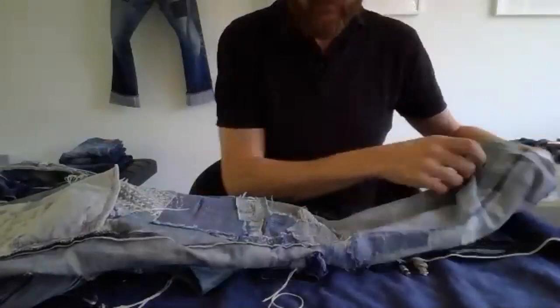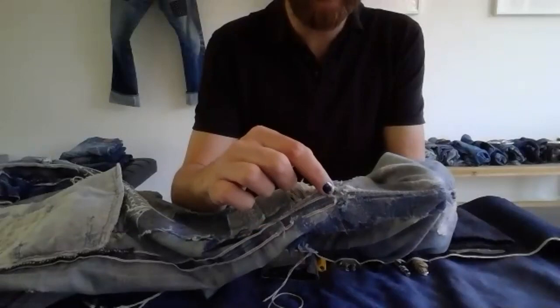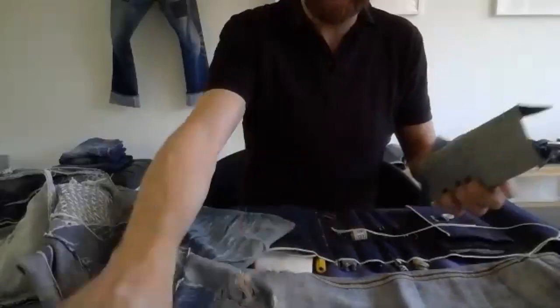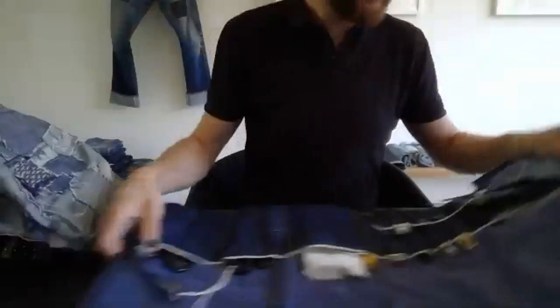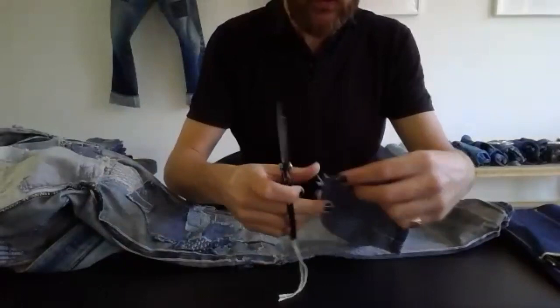So these holes right here, for instance, this little piece, this little one. See, the selvage is all gone here. For this, I would use a small piece of fabric. Let's say this little piece. Just to see if I can get an efficient use of this little.